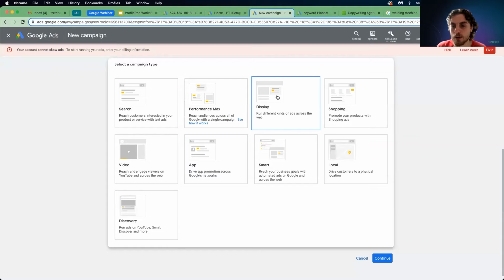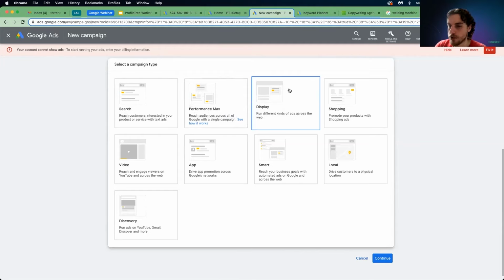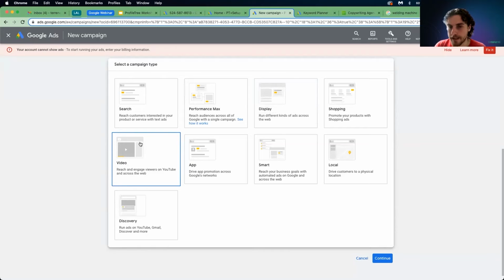So typically what we would do for a strategy is we would start with a search campaign. The search campaign allows you to use keywords that people are physically looking for, and then you have the product or service to offer them. That way you can gather all that data when they click on your ad and go to your website. You can gather that data and you can remarket them. So essentially show them ads based on web pages that they're interested in, or certain products they may have clicked on, and you can show them those ads in display as well as in video campaigns.